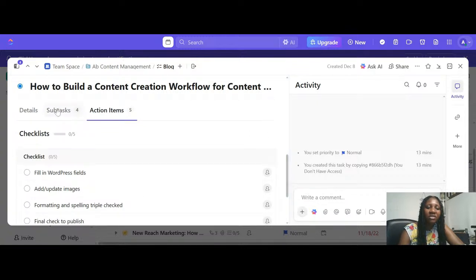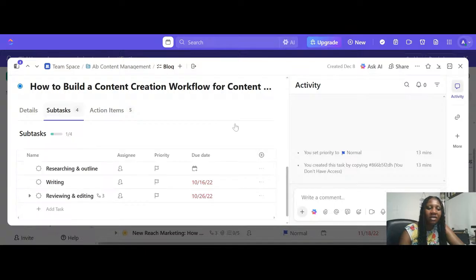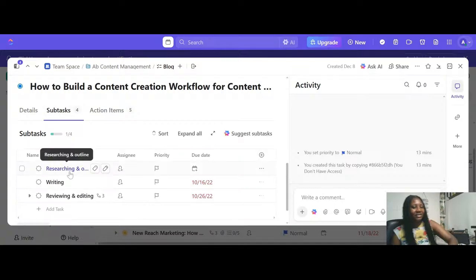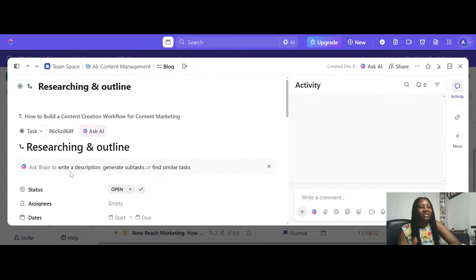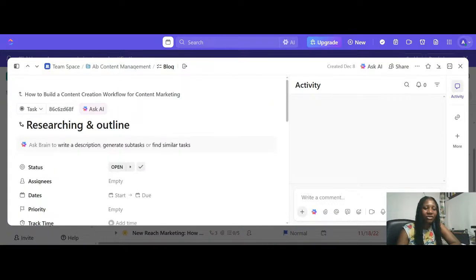Let's go to the subtasks: researching, outline, writing, reviewing and editing. These are the steps that are very, very essential. All these are already tasks that can be assigned to someone.